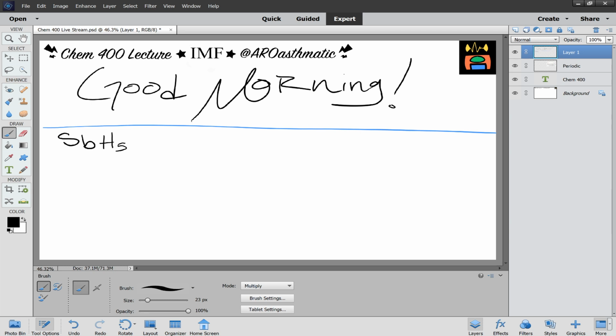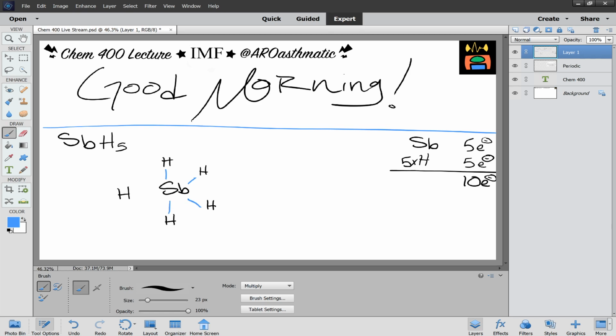Yes, it totally does. So if we do old school Lewis structure drawing, we have antimony, which when we look at the periodic table has 5 valence electrons. And then we have hydrogen, which we know brings 1 each, and there's 5 of those. So our total electron count here is 10. Antimony is going to be our central atom because it can make the most bonds. And then next step is we need to attach all of our atoms to our central atom. And this is going to take 2, 4, 6, 8, 10. So that's going to spend all the electrons in our budget, leaving us with 0. So this is the Lewis structure.